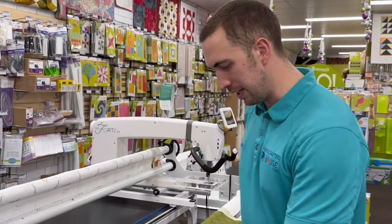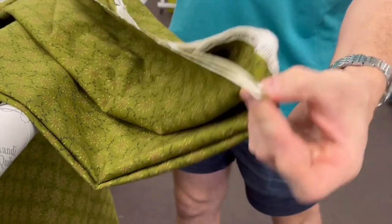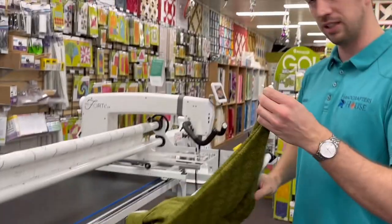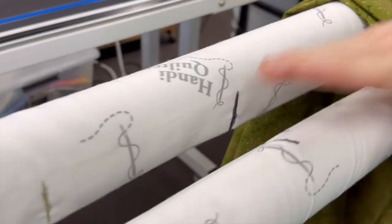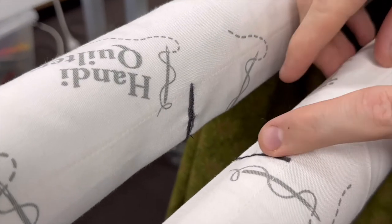We're back — I've got Greg with me now because Greg's got longer arms and it's going to be much quicker for him to show you how to load with the new Sew Tight magnets in the casings on the leaders. So I've got my backing fabric and I've gone and found the center of both ends — folded it in half and put a pin in either end on the selvage so we can line up our centers on our leaders. You don't want a quilt that looks crooked, so this is our center mark.